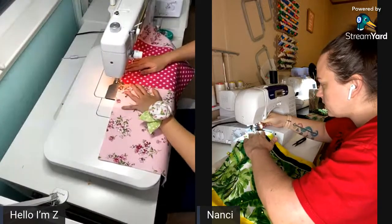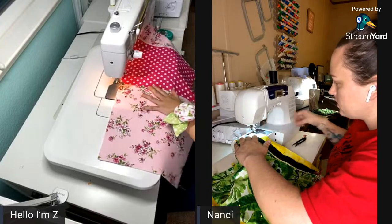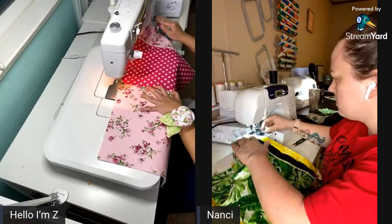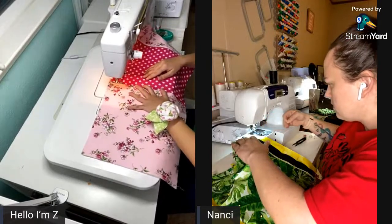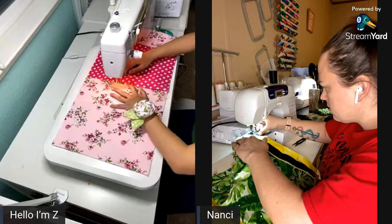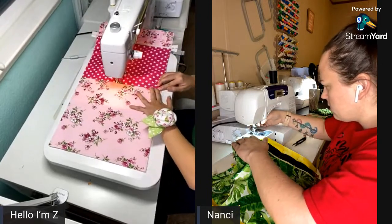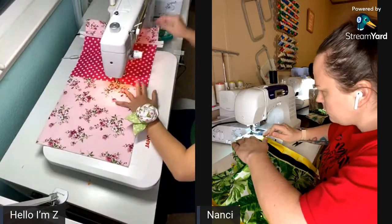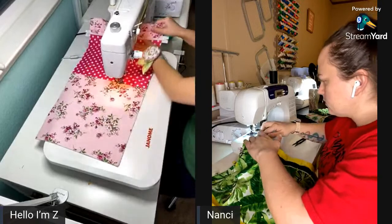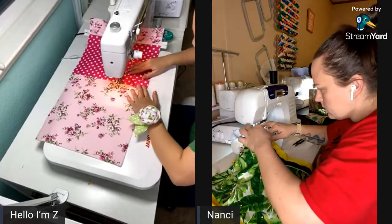Magnificent. We're almost done anyway. Almost done. My regular foot on now. Foot back. Man, I feel like this is not straight anymore.